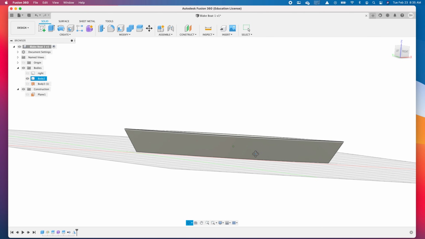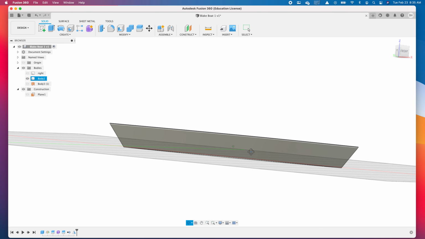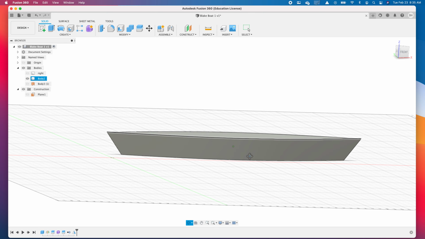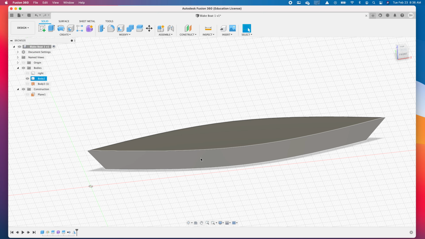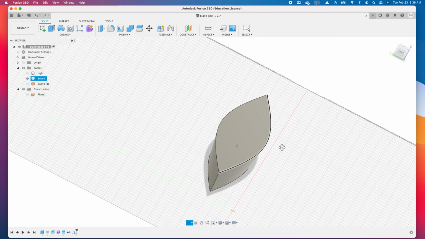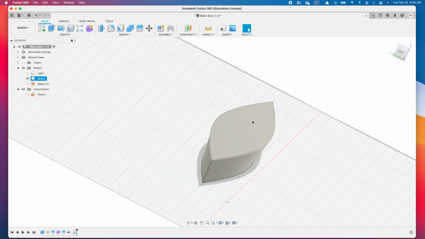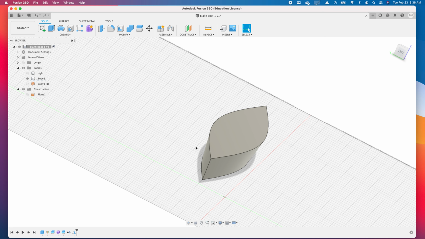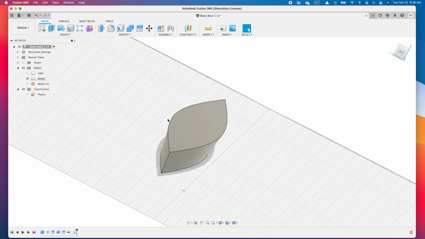This boat has some problems. It's flat on the bottom. We don't want totally flat bottomed boats, and it might be getting a little bit narrow, and we might want to add some more curves to it. But you have definitely completed the assignment at this point. This is exceeding for this assignment, and I will follow the instructions on the assignment for how to turn it in.